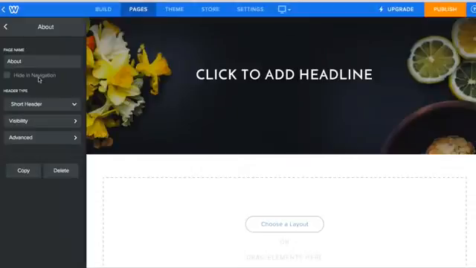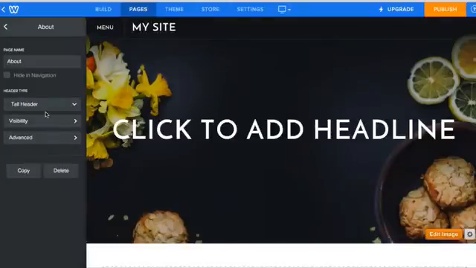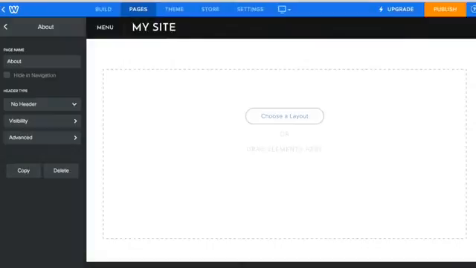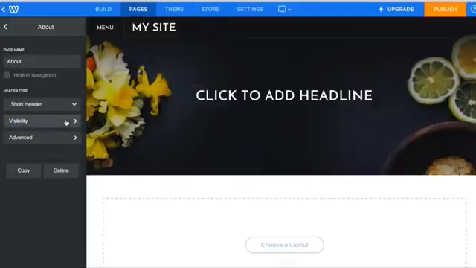So let me just show you on the Pages tab. Like I said, you have plenty of options here. You can change the header, which is this image here. I can have a short header. I can have a tall header, so it makes things a little bit bigger. I could even take the header out if I wanted to. So it would just have the navigation bar and it wouldn't give me that image at the top. I can also change the visibility, so this would show up in my menu or not. And I could also password protect my page just in case I only wanted specific people to get there.